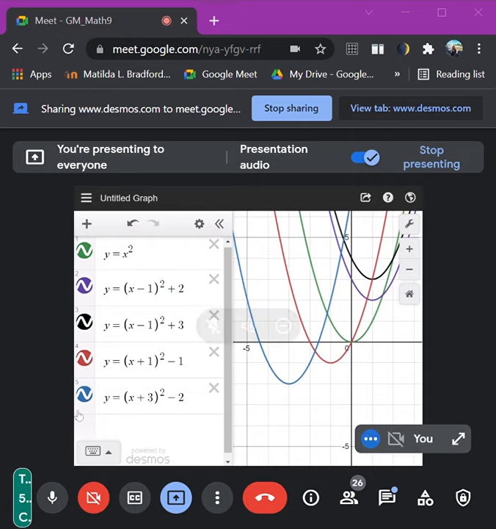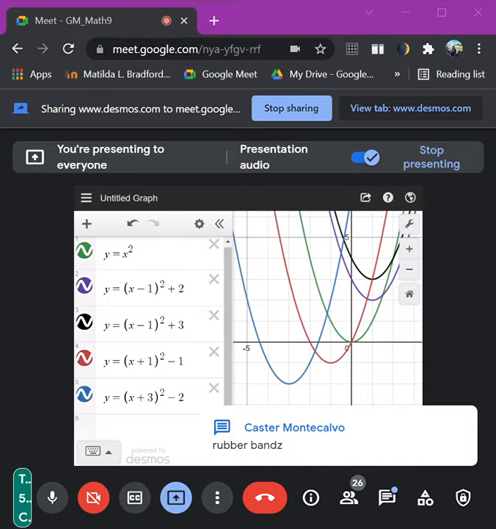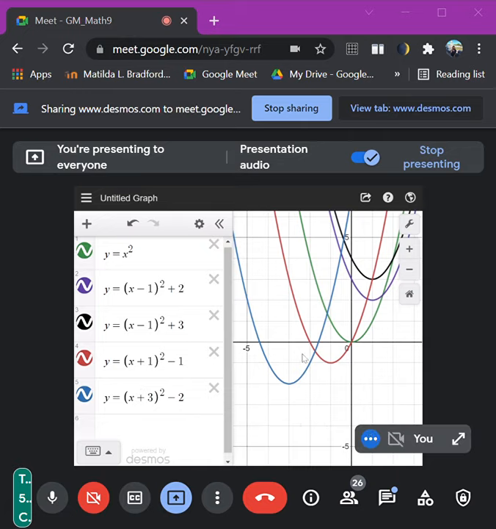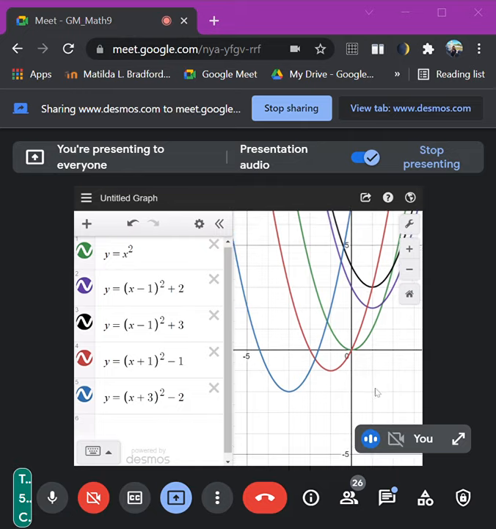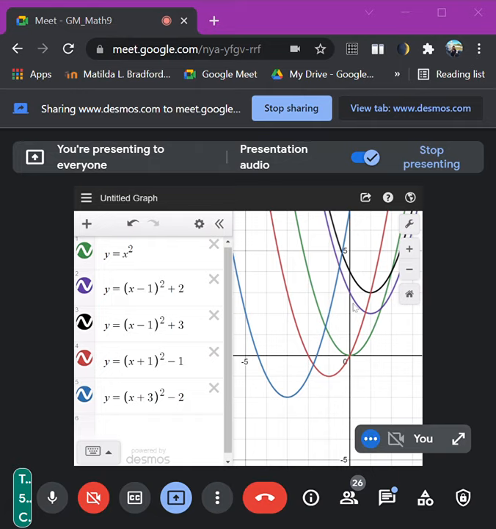Because negative 2 is our K. And then for our H, that is negative 3. So, it moved to the left side by 3 units. So, 1, 2, and 3. And then, our K moved 2 units downward. Okay, so it means to say, class, that if there are changes in our K, our graph changes.